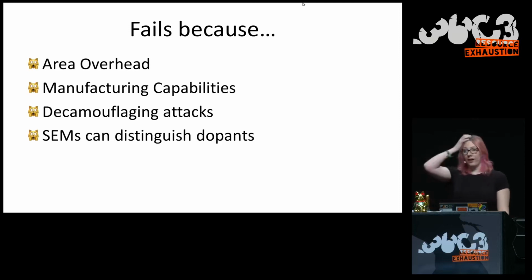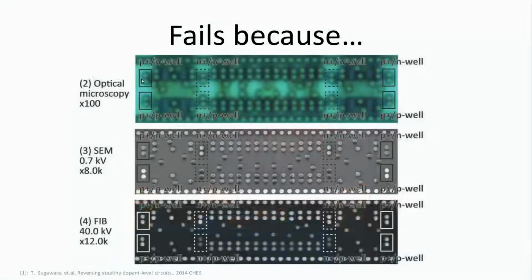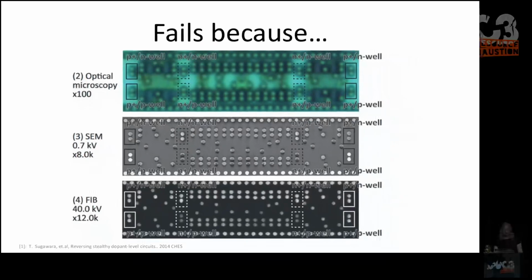Finally, we have the problem that our SEMs, so our scanning electron microscopes, can actually distinguish between some dopant changes. So if the only difference is maybe the metal looks the same, but the dopants are different, we can actually see that. If you have a look here at these dots, the optical microscope can't distinguish between those two, but with the SEM, we have the lighter and darker dots, and the same thing with a FIB as well. So we can actually see the changes depending on our type of tech anyway. For very small dopants, this won't work, but for very big dopant differences, you will actually be able to see the camouflaged gates again as well. Okay.